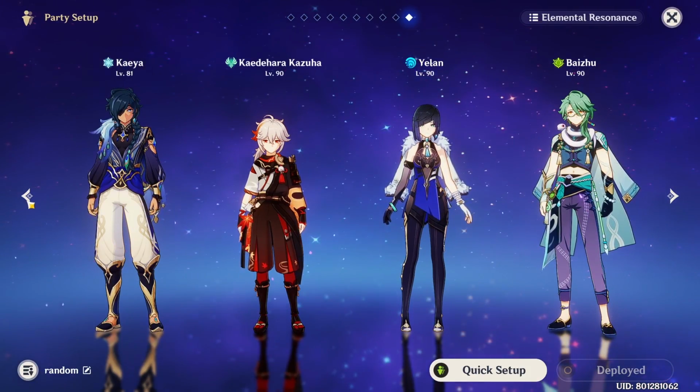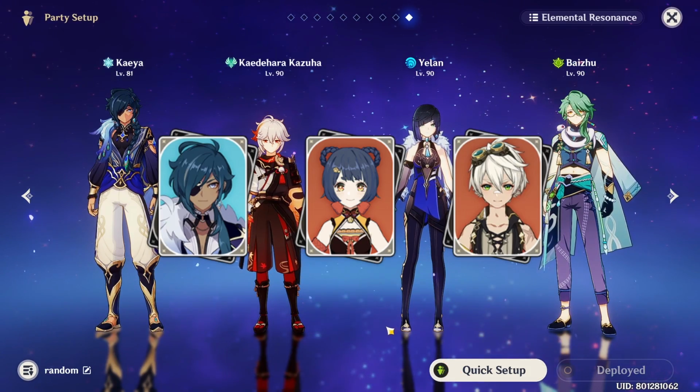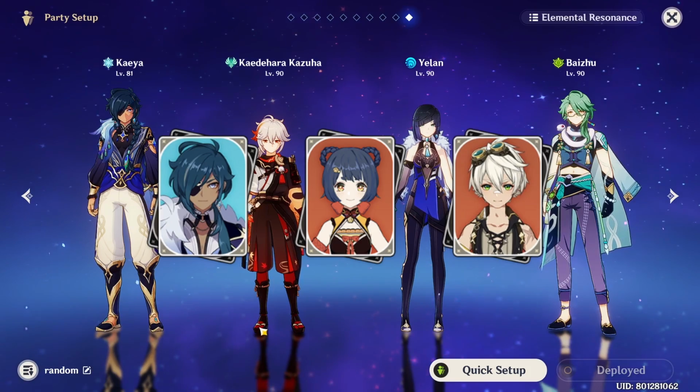My personal favorite team would be Reverse Melt with Bennett, Xiangling, and a flex unit. Usually I use Rosaria, but you can use Kazuha or Sucrose for extra damage.